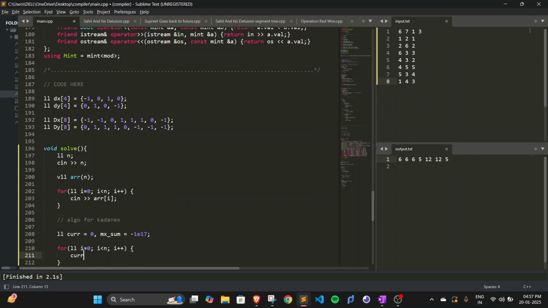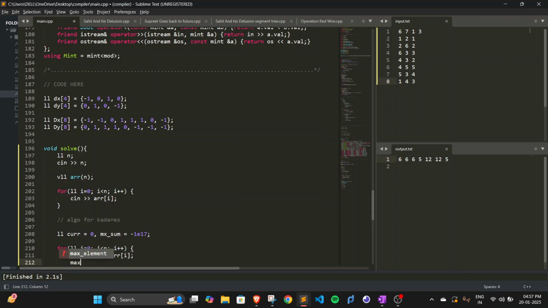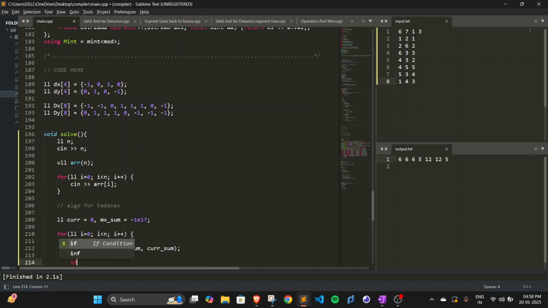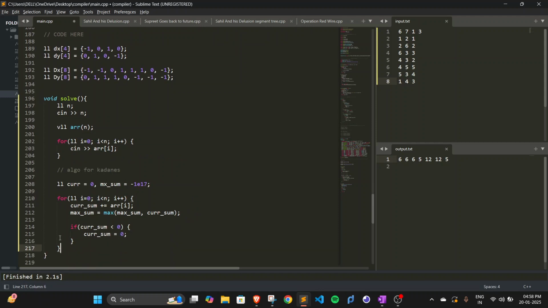Current sum plus equals to arr of I, and max sum equals to max of max sum comma current sum. And if the current sum becomes less than 0, then I just have to update the current sum as 0. After this loop, I just have to output the max sum.